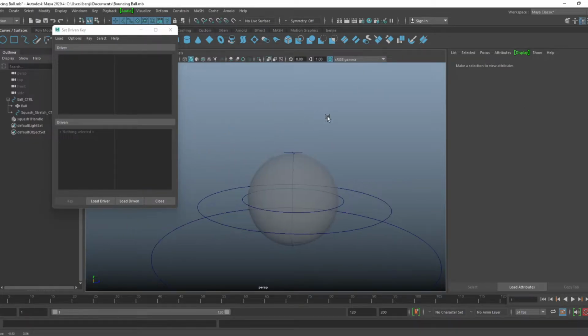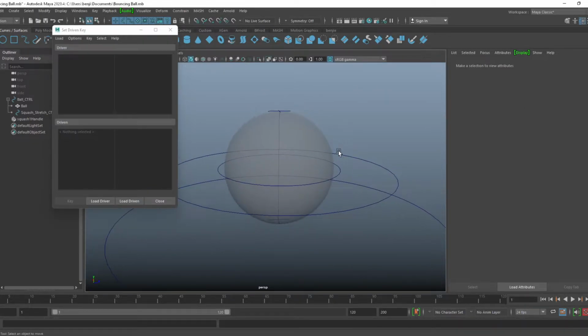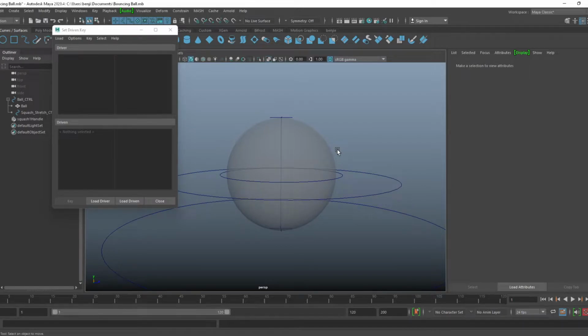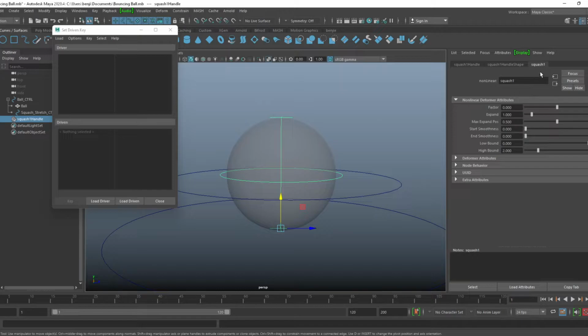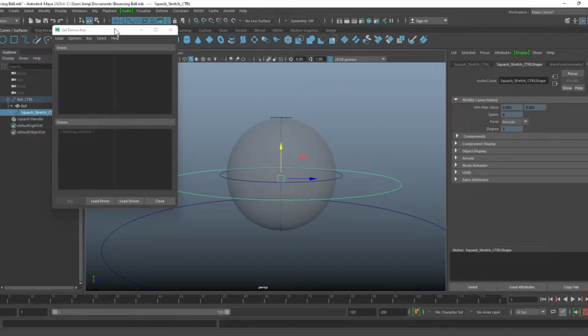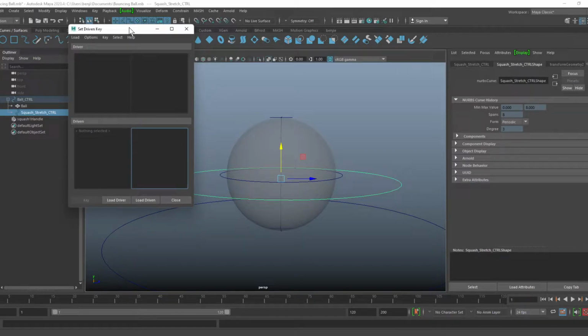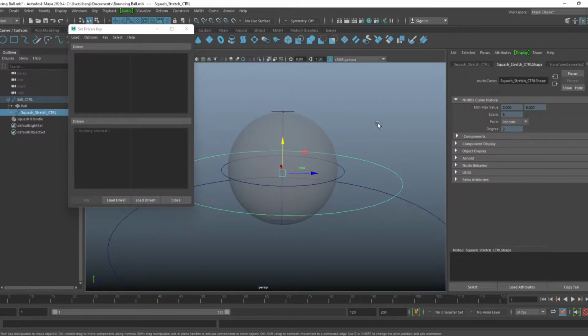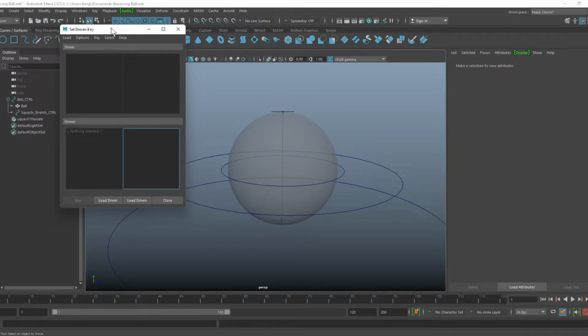Okay, so basically here, using the set driven key, we are going to create a link between the factor attribute of the squash control to the squash and stretch controller that we have created earlier. The set driven key has two elements. We have here the driver, and then we have here the driven.